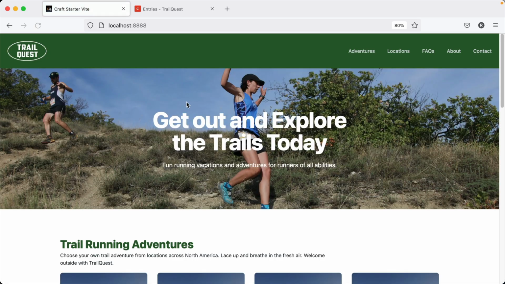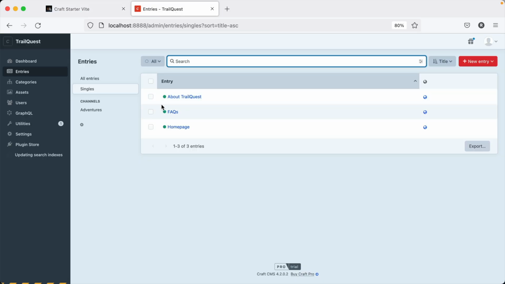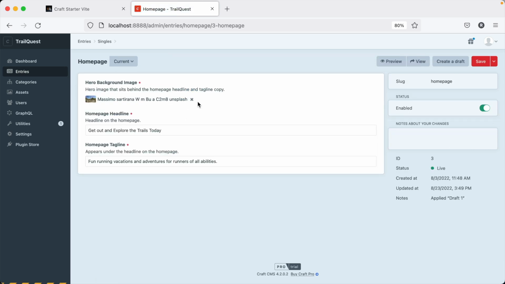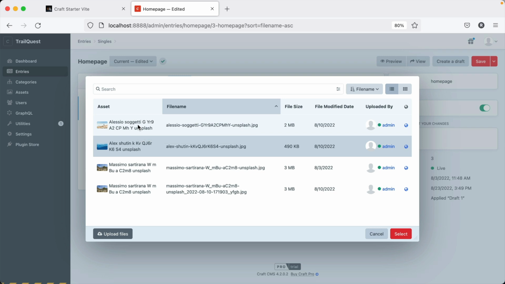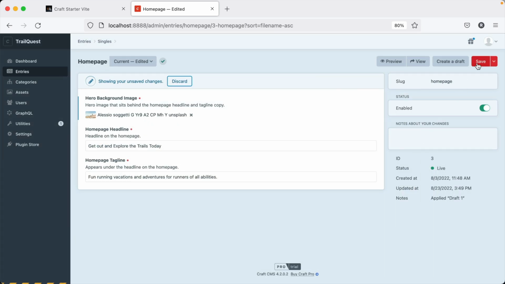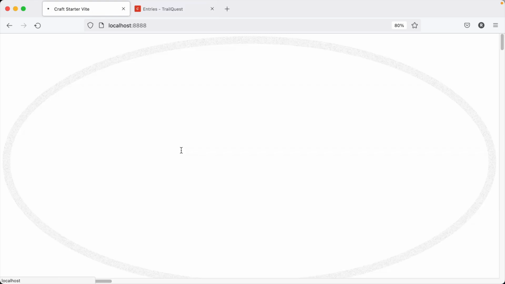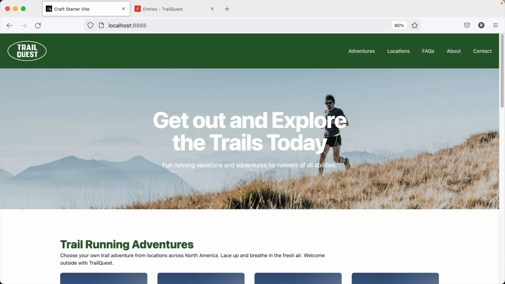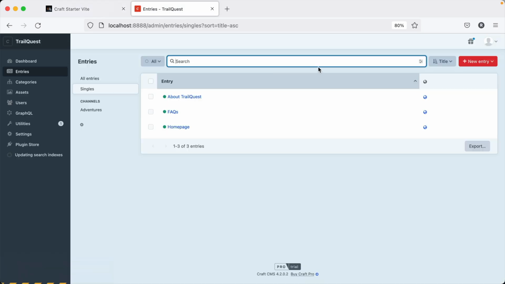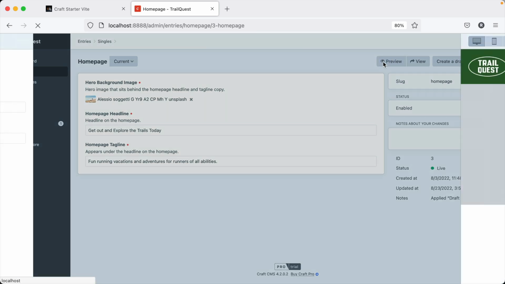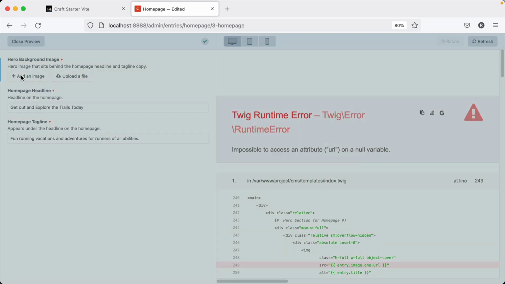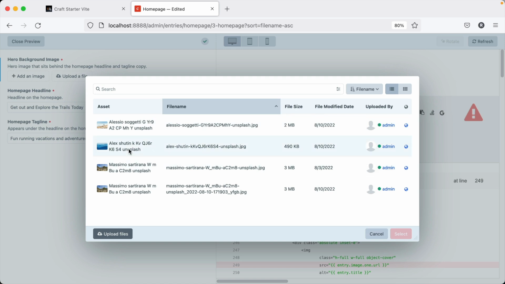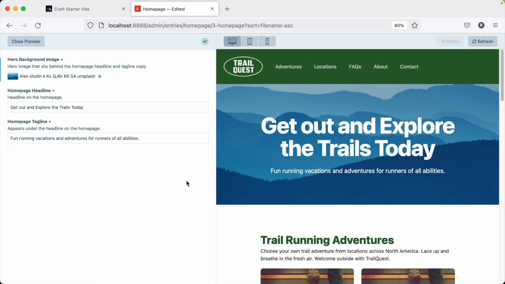Now, if we go back, we get that same image because that's the one we have saved here. If I remove that and add a different image, this one, select that, save it, reload. There we go. So now we can start to see what our images look like. You know, I'm in here editing my home page. I'm going to preview and I can start to change up the images. Of course, it's going to error there because I don't check for no image. I can add in this here, see how that looks. That looks, I know, looks cool too. So we'll save that.